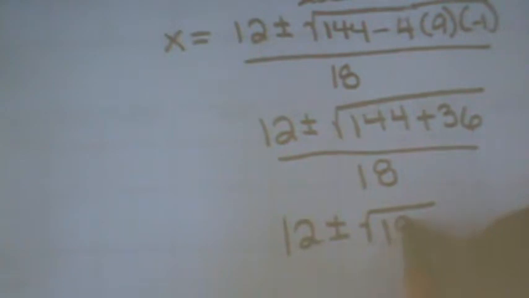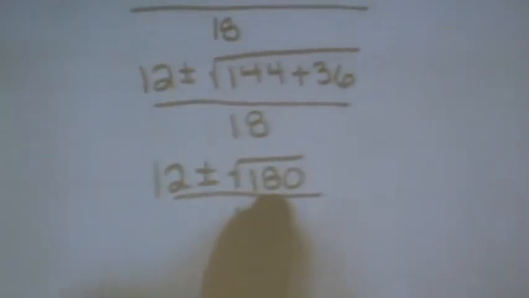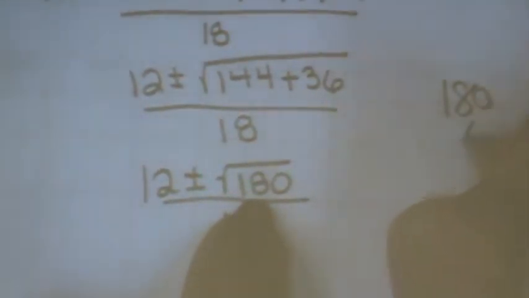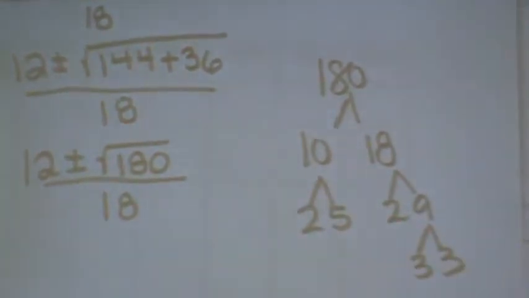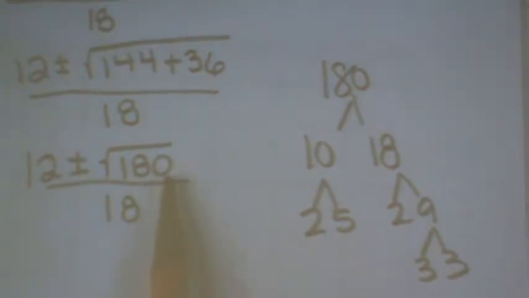And guess what? I know that 180 is not a perfect square. But it's real, because there's no negative here. So how can you break up 180? Isn't that 10 times 18? Could you find a common thing that they could all divide by first to get a smaller number? No, you have to simplify that.